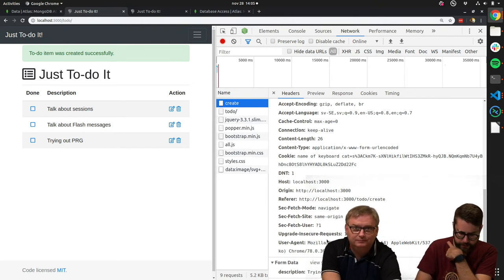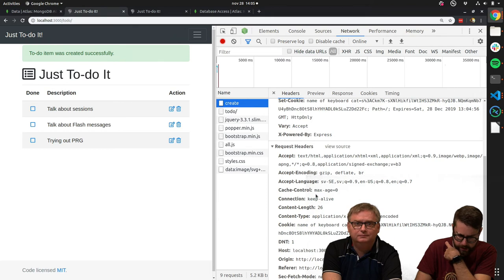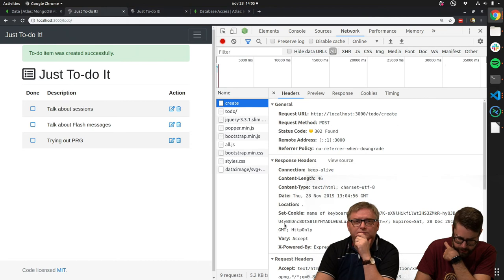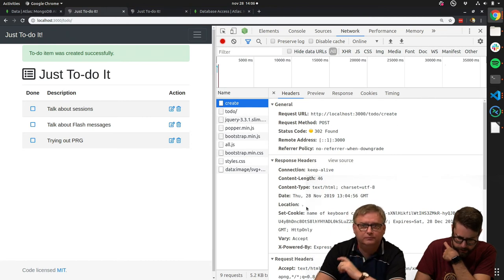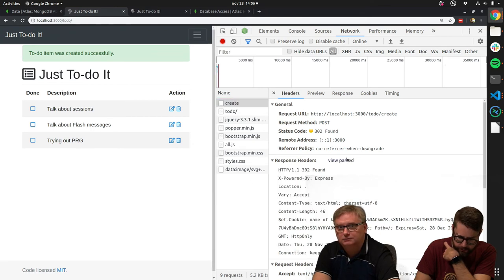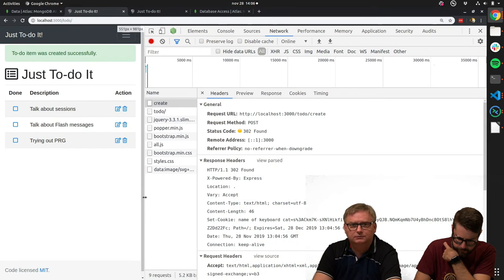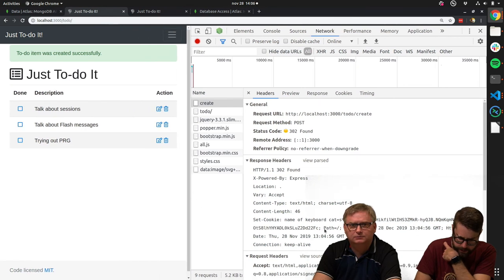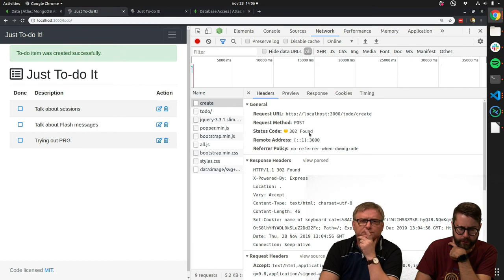I thought it should say that you should redirect to the to-do. Somewhere it needs to do that. Where is that? I thought we could see it in the response headers. There is the response header. Location: just a dot. Okay. View source instead. No? Strange. You can at least see that the cookie is here as well. I'm unsure how it will know where to redirect to then.